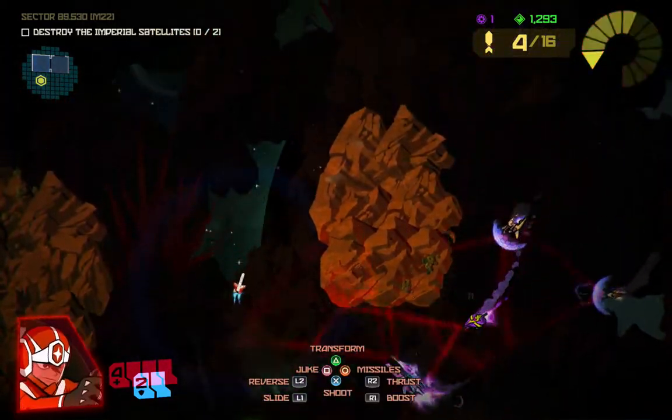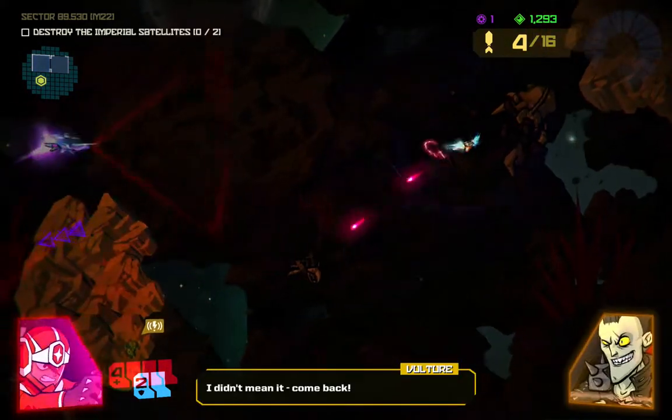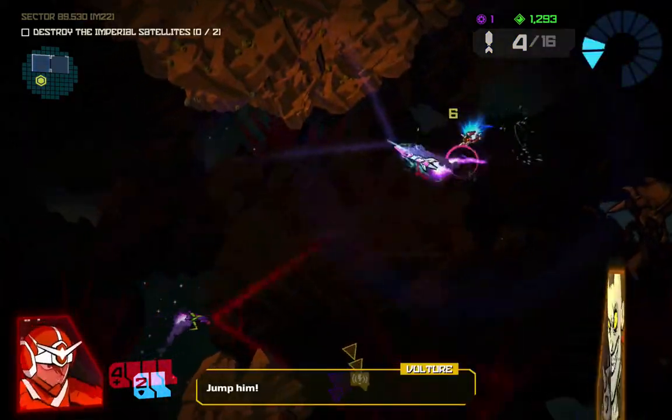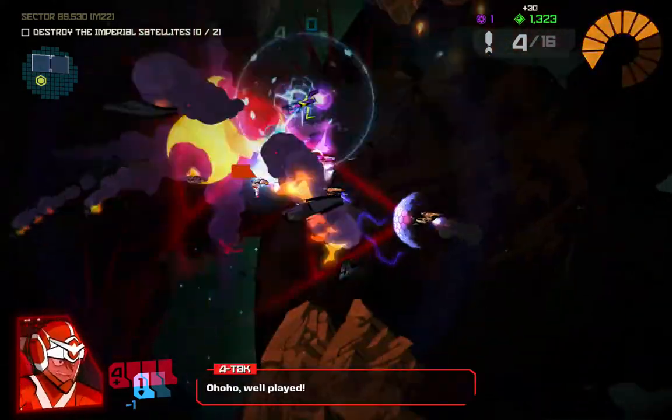So that's the juke, and I really like the juke when you're on a ship. It's super helpful. Come back. Taking fire. Jump in. Shields down. Coming. You'll pay for this. Oh, well played.